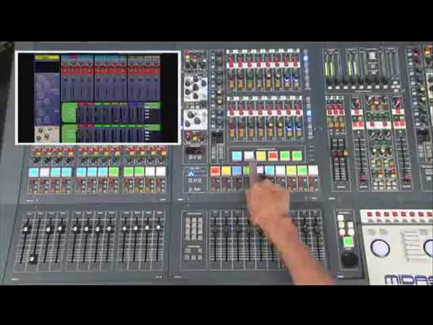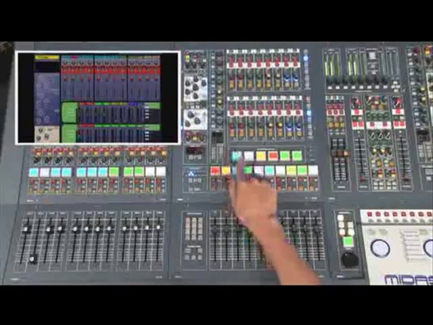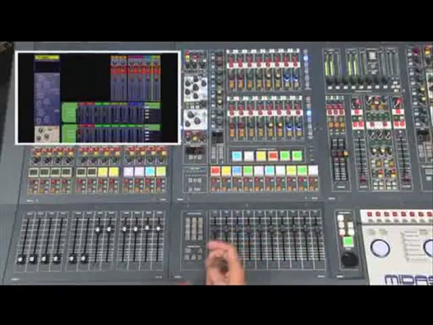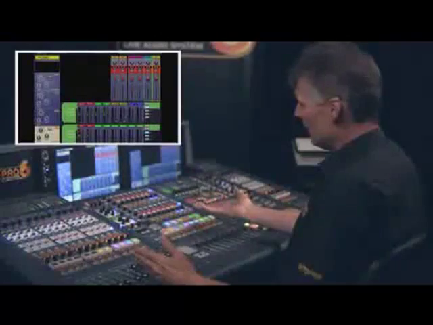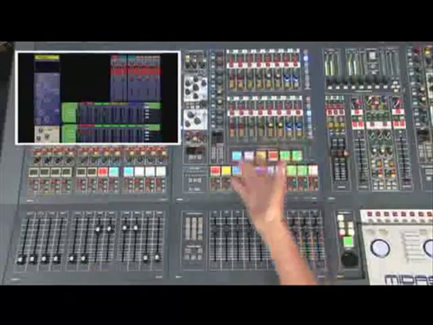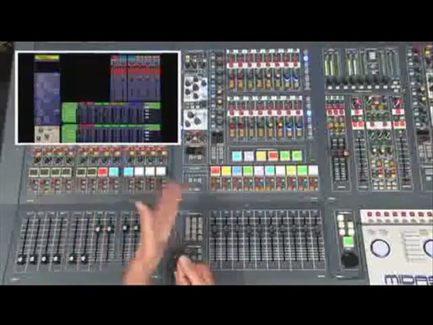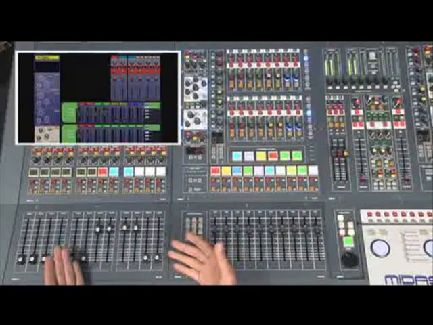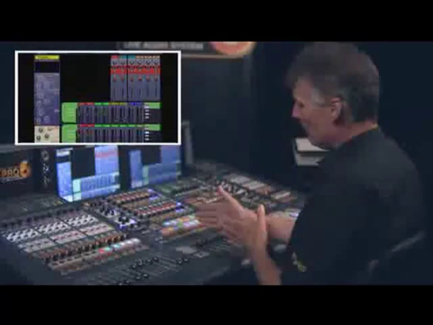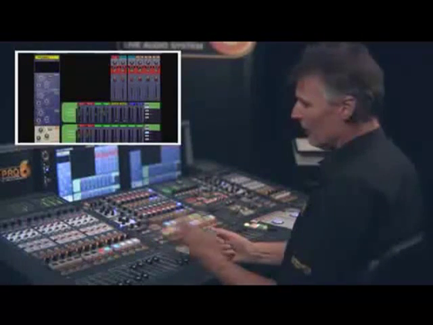I could label the population groups for certain functions. So this group is labeled intro, so it contains all of the channels I need to deal with during the intro of this song. This is all the channels I typically need to deal with during the verse of this song, and these channels obviously can be sourced from different VCAs from different areas of the console, but for some purpose I need those channels to appear together on the console for some comparative balancing.